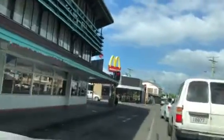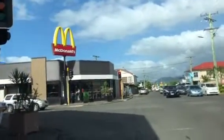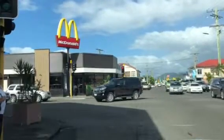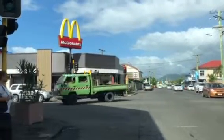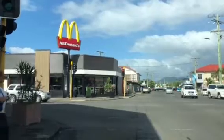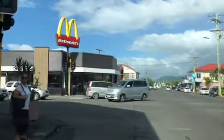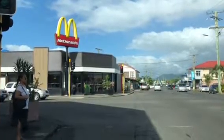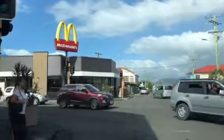An appropriate place to end our urban field trip in Apia, Samoa, is McDonald's — which was one of the first ones to open in the Pacific. The first was in Tahiti, the second I believe was in Suva. I was there for that opening — people did queue for two miles around the block to get into McDonald's, and I must admit I went a few times as well because it was the only place with air conditioning at the time. Then one opened in Apia, and there are various other ones around the Pacific as well. Globalisation in action! I hope you enjoyed our field trip to Apia.